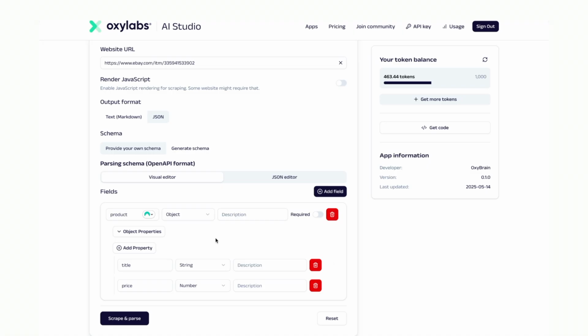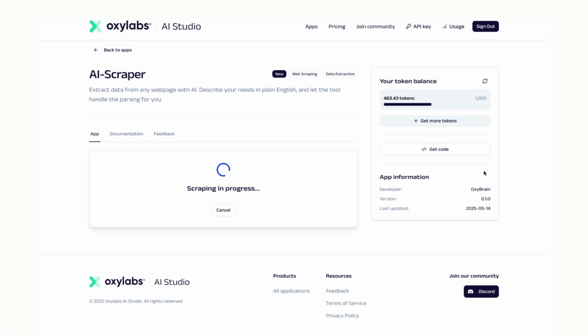But as I can see, everything is fine. The types of the fields are fine. One more thing I'm going to add is I'm going to indicate that I need the full price, not a monthly one, because I know that some of these websites use monthly prices. So I will help the model to better determine the actual price I wish to parse. So I'm going to say, simply, I want the full price. And yeah, let's see if it works.